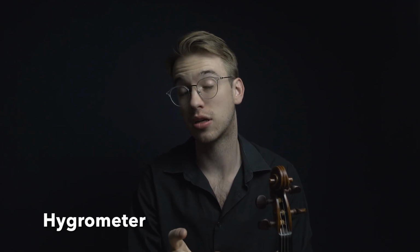In that light, the next thing I would recommend you get is a hygrometer. A hygrometer is a device in your violin case that determines how much humidity is in the air. For me, my violin is happy between 40 and 60% humidity. Anything over that, my violin gets a little wonky. As I said before, you don't want to over humidify your environment, because if it goes out into a very dry environment in the wintertime, your violin is going to be kind of cranky adjusting to it. So you want to be sure you are providing just enough humidification for your instrument, and a hygrometer does the job.